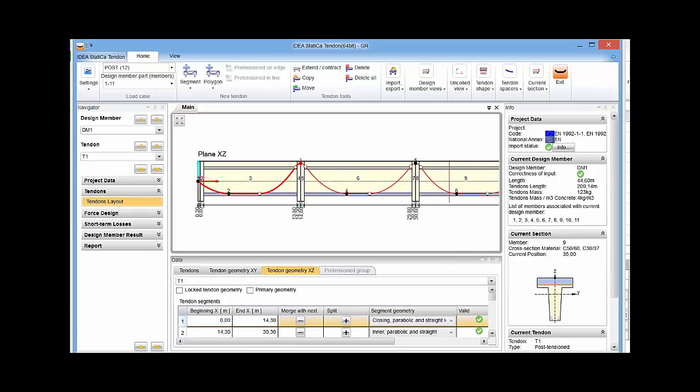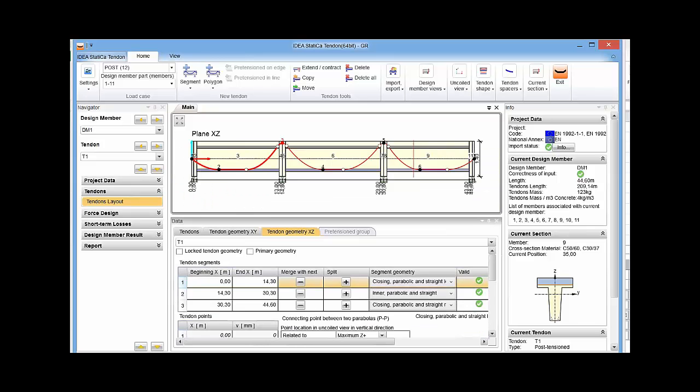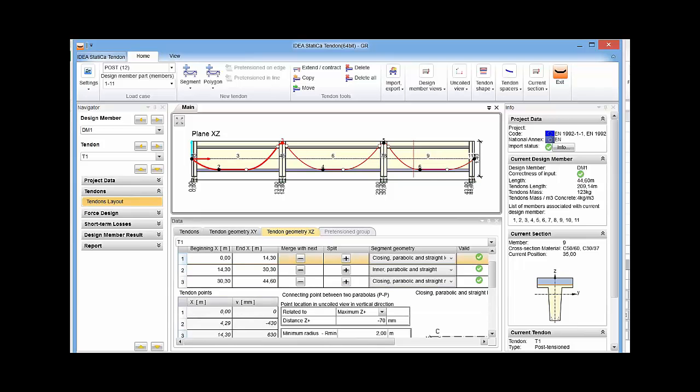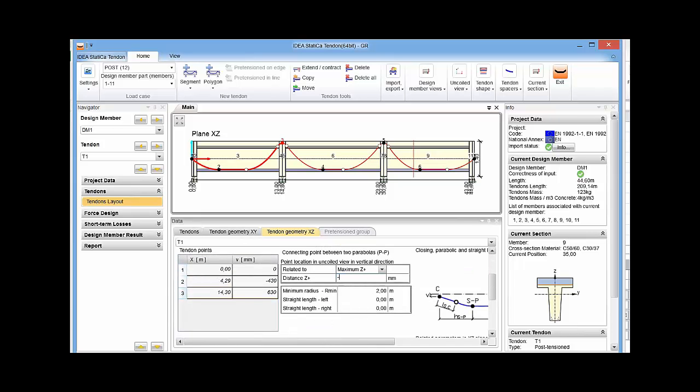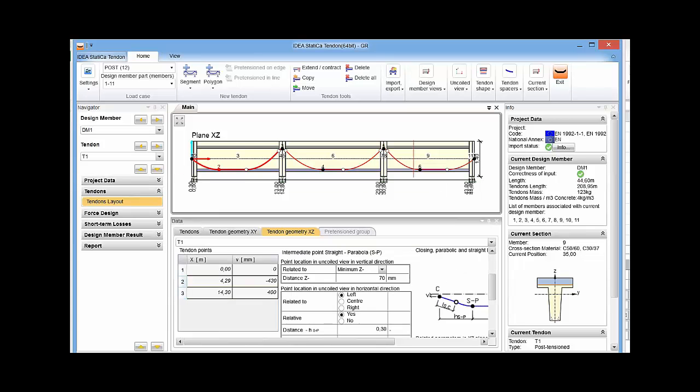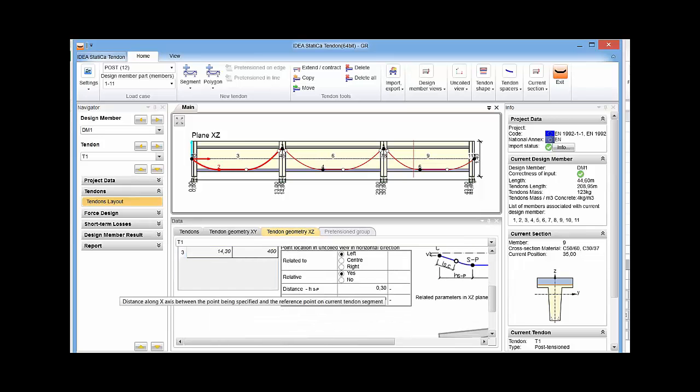So that's why it is good to select these and say, for example, here we would have minus 300 millimeters and it goes below. So here also minus 300 millimeters, and we can adapt it. Of course, I could change, for example, this straight part using these parameters here, or tune the tendon shape in another way, but I don't think it is necessary at the moment.